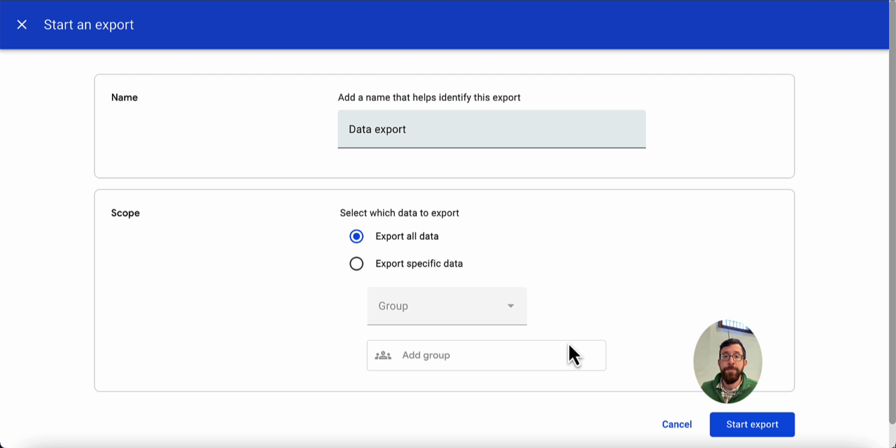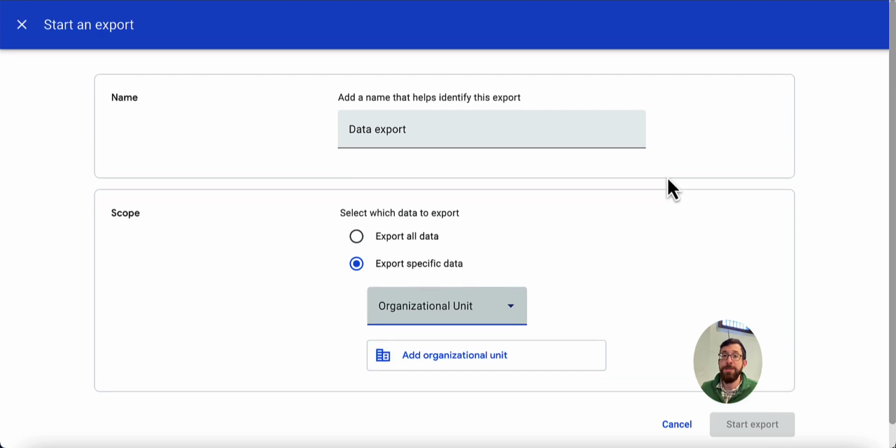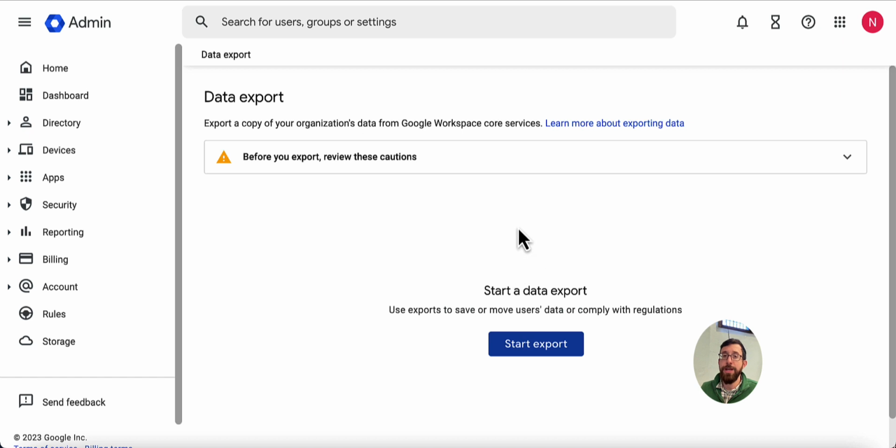You can name that export, and you can do all data, which, keep in mind the size of your organization, may be a lot, or you can export specific data and either add some groups or do it by organizational unit and list organizational units. And then you could start that export. This makes it a little bit simpler for admins to be able to do data exports, as well as users from the Google Takeout system.